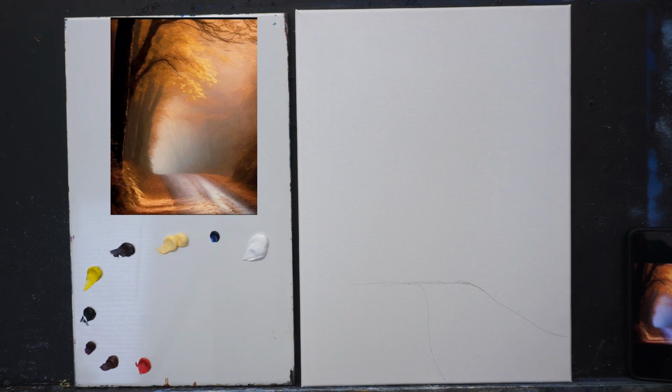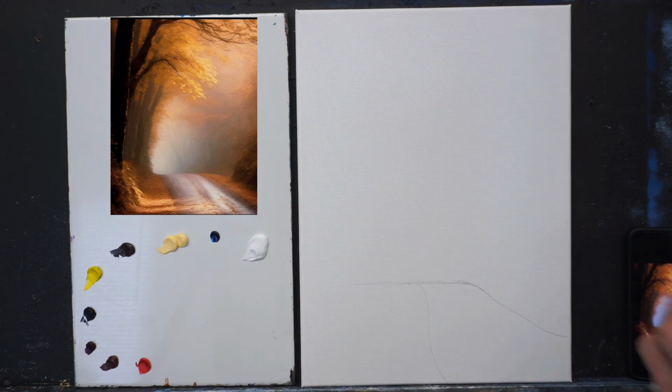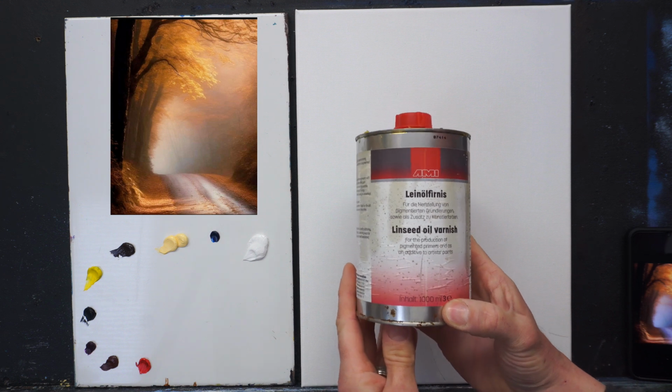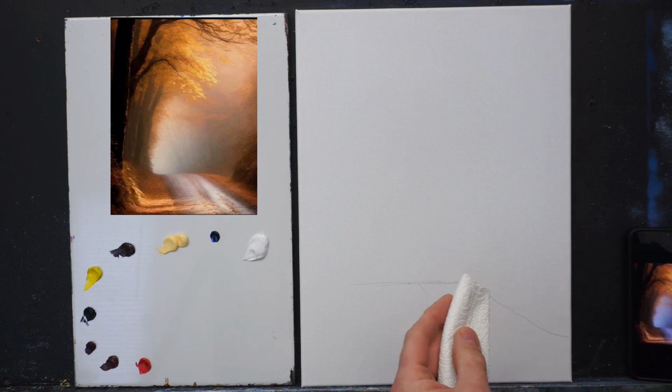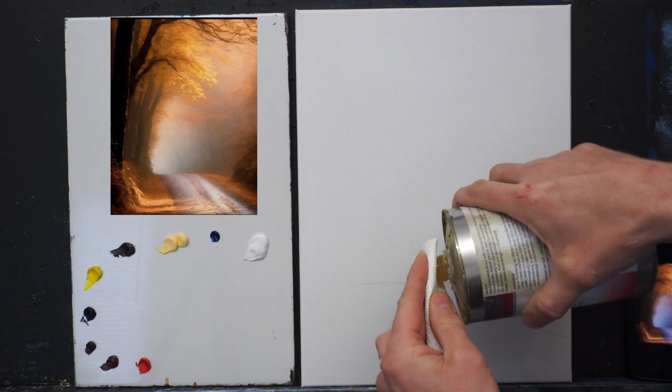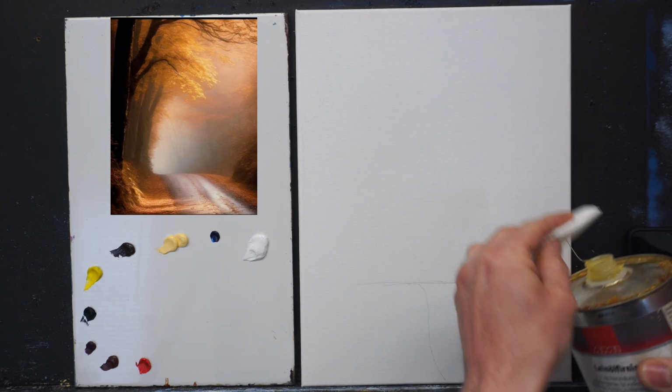And after that, it's straight in with a brush. I'm taking my large brush, dampen your brush. Now what I'm going to do as well, I do this in some videos, I'm going to oil the surface with regular linseed oil, okay? Linseed oil on its own. I'll take a little bit of tissue paper or a bit of cloth, anything you have, and I'm simply going to take some linseed oil and pop that on the top half of this canvas here.